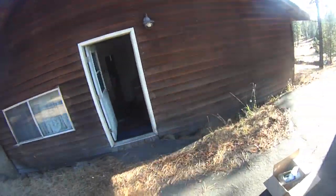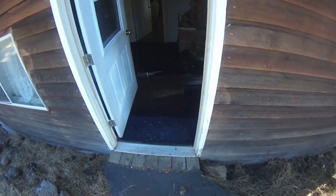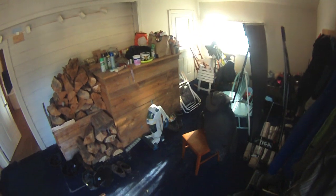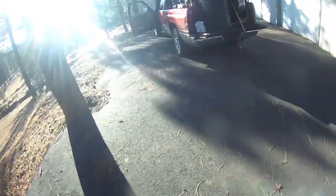The mice got into the mudroom and went nuts. They ate every last piece of bait I had in here. I hope there are a lot of dead mice in here — I don't smell anything though. I've got bait stations and they're empty. I had a box sitting up here on top of the pressure tank for the well, all full of green bait blocks, and they're all gone. But I have more in the truck — I did bring some more. I've been kind of hoarding First Strike bait.